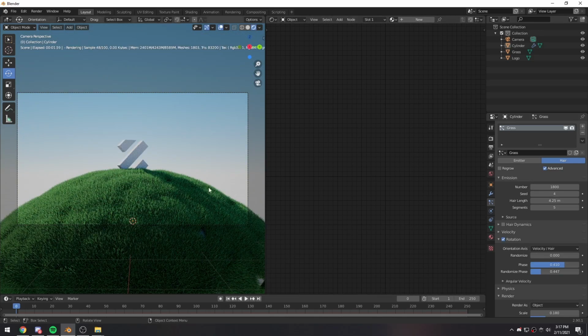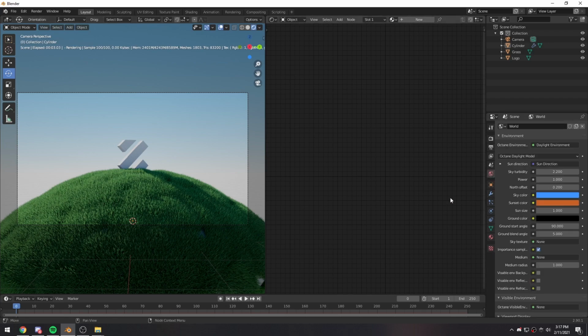Yeah, just play around. Oh, this looks cool. This looks cool. I'm gonna stick with this. Okay, so when you have your lighting set up and your grass and everything looks good, you can add that little... Oh, this is so cool. Just, you know, guys, change the scene up.